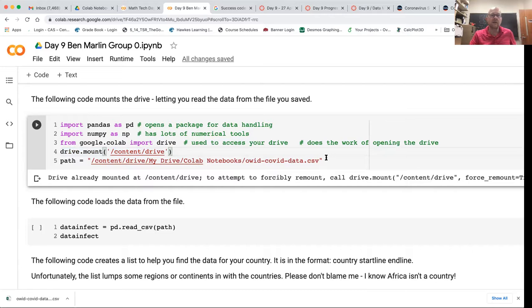But here where it says path, if the name of your file was something different, or if you ignored my advice and did not save it into the Colab Notebooks folder, or if you weren't able to make one for some strange reason, then you will have to put the appropriate path in there. Talk to me about it. I'll help you get it figured out. I don't know whether this will make me do this again or not because I did it earlier today, but I'm going to go ahead and hit Command Enter in order to execute this.